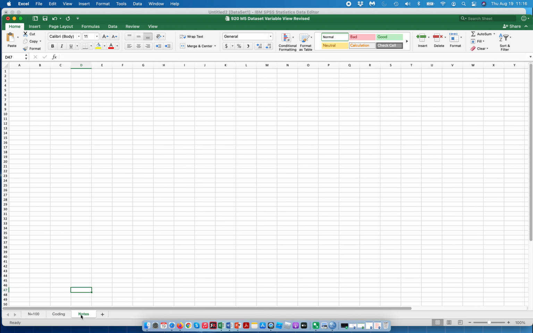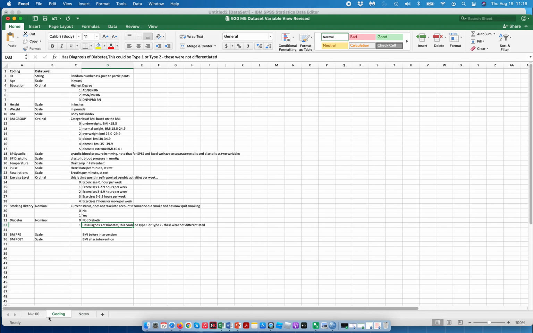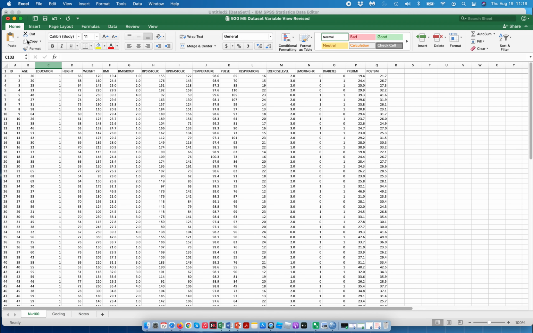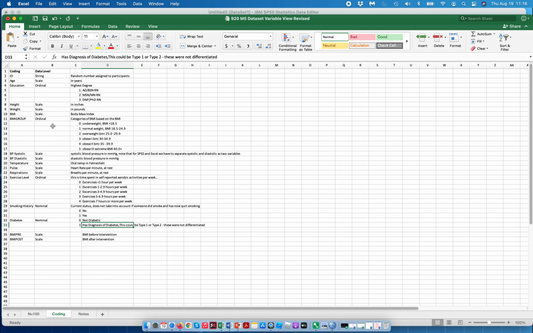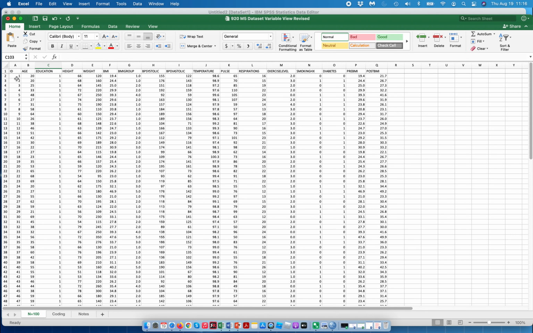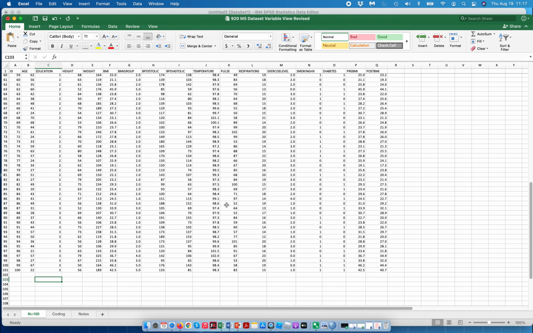I also always have a third sheet back here where I can just write any kind of notes that I want to make while collecting data, anything that comes up that I might want to jog my memory. It's very important that we code our data and have what those code numbers mean so that we can refer to it. It's also important because SPSS can only read numbers below that top variable line. So Excel, top row, variable names only. Our data is here. Everything else is clear.